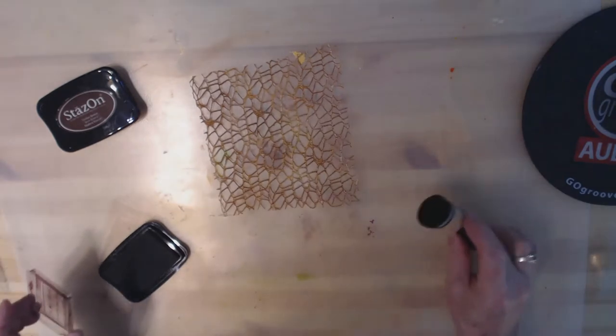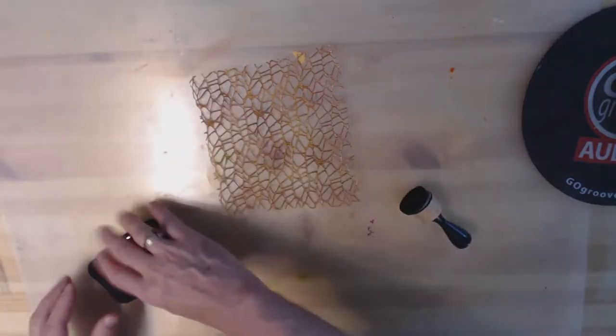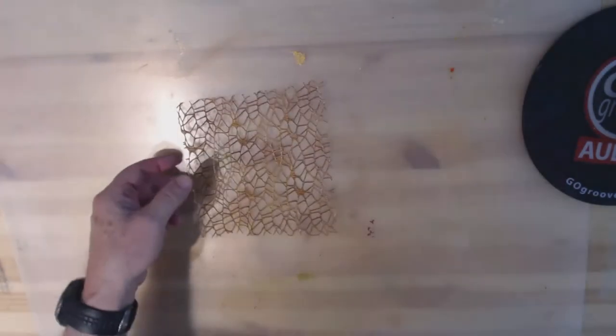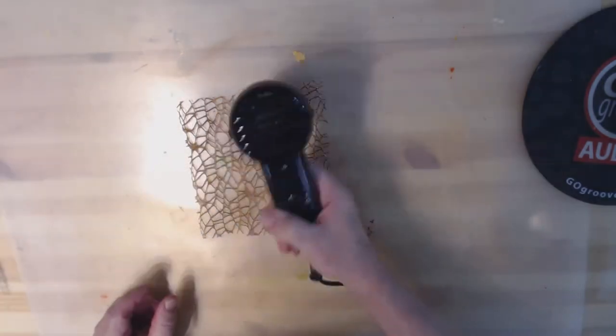Okay, that's all I'm going to do. And I'm using Stazon because it's a solvent ink. And since I will be putting wet medium on top of this, I don't want it to run. So the Stazon will be best for that. And even though it is Stazon, I am going to heat set it just a little bit here.